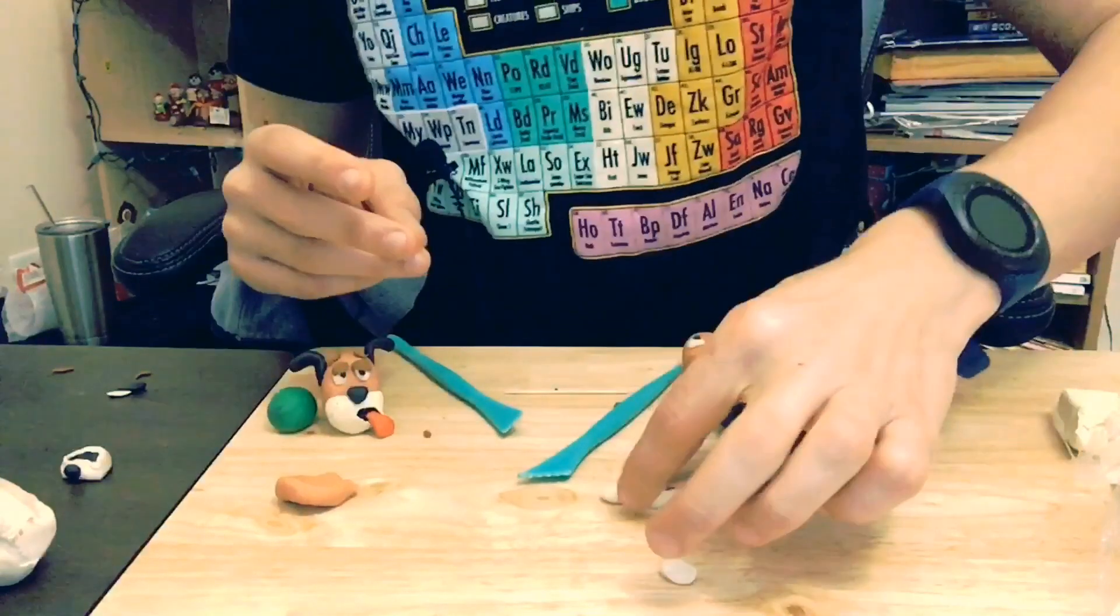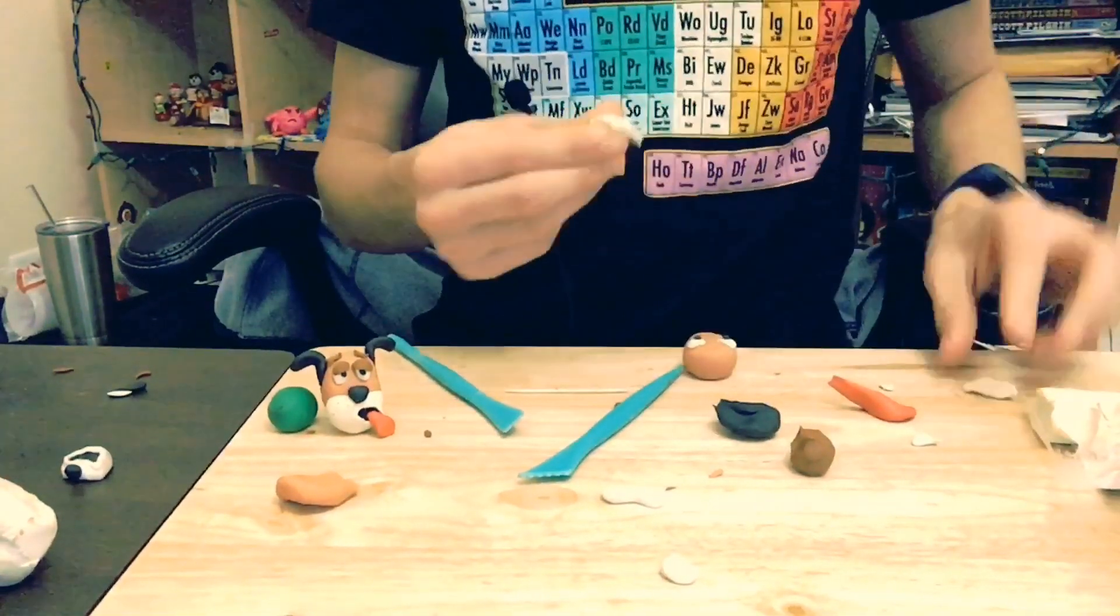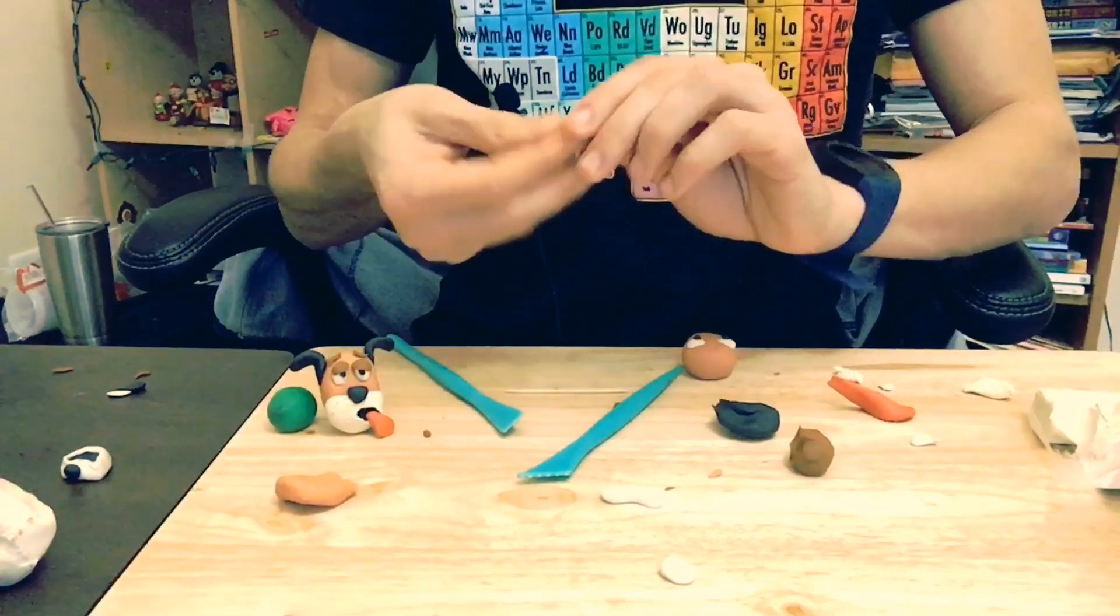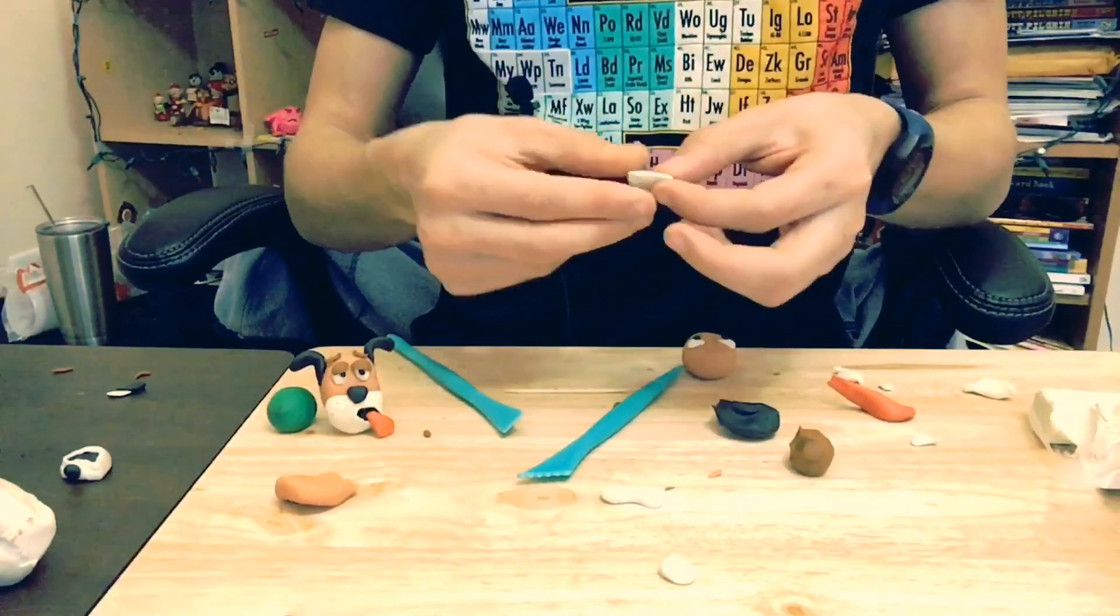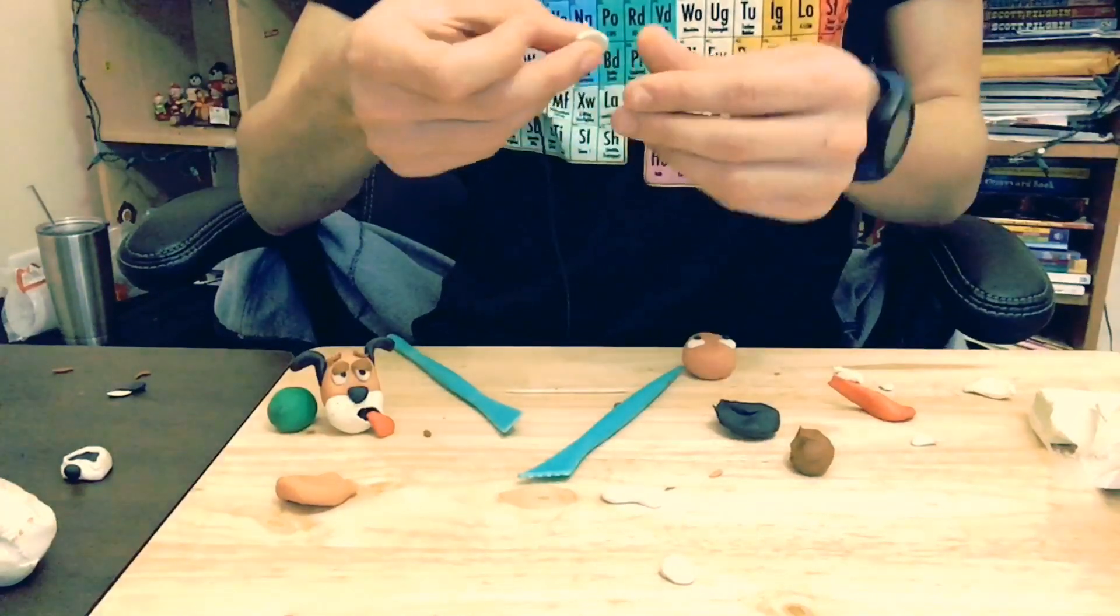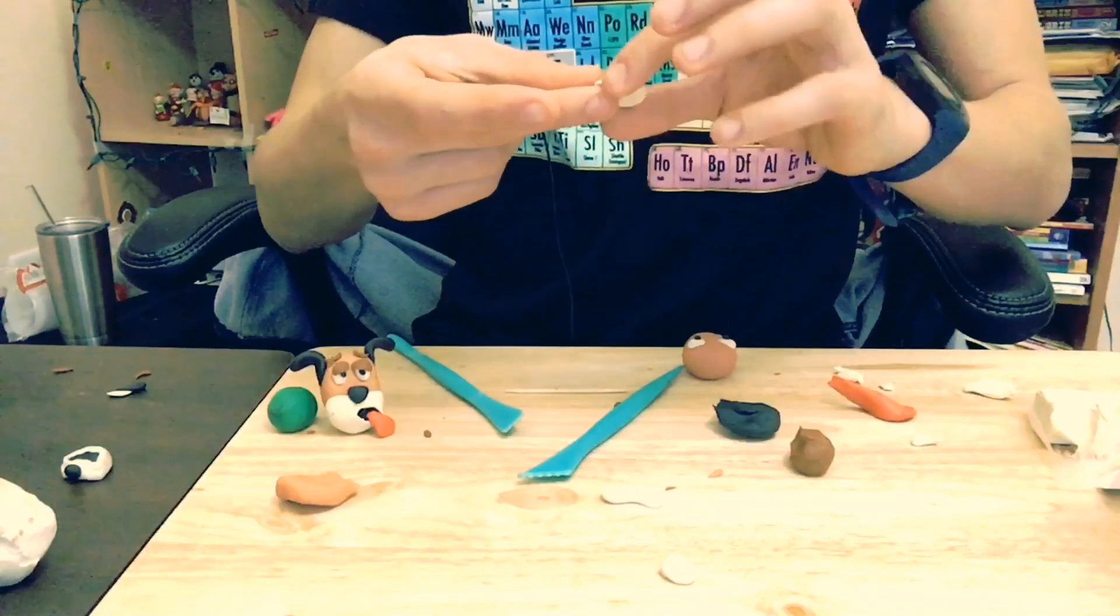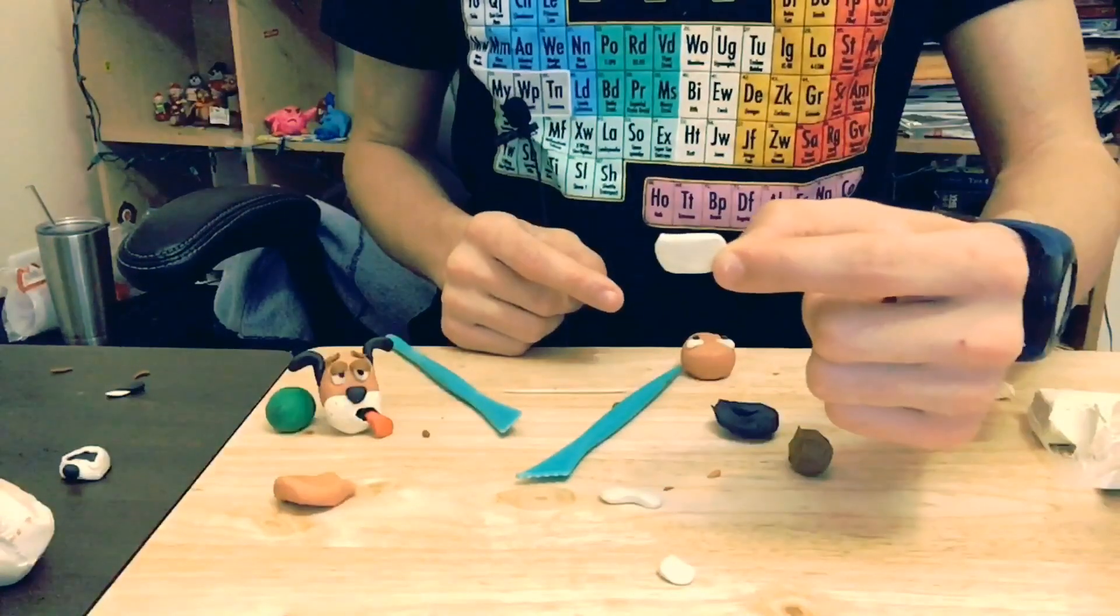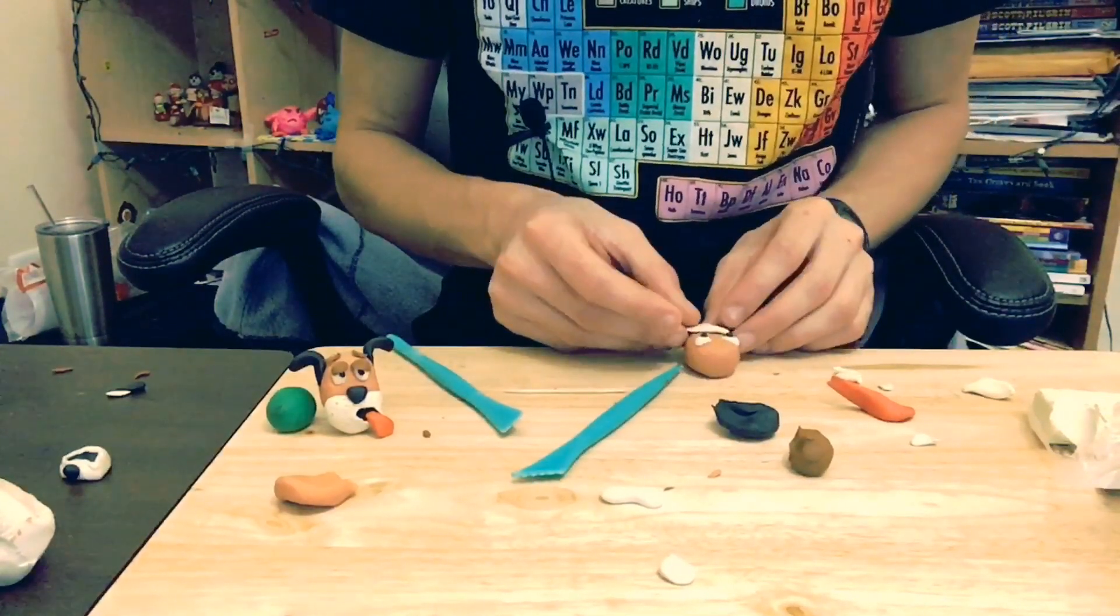Put that down. And make that shield shape again, or the rounded triangle shape. I call it a shield because it kind of looks like a shield. But we're going to take the bottom and flatten that out completely so it's no longer going to look like a triangle. Now it'll look like this. Put that on the bottom of his face.